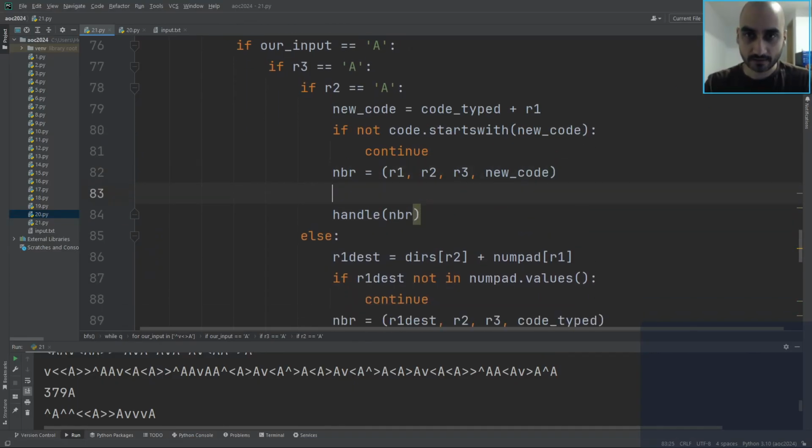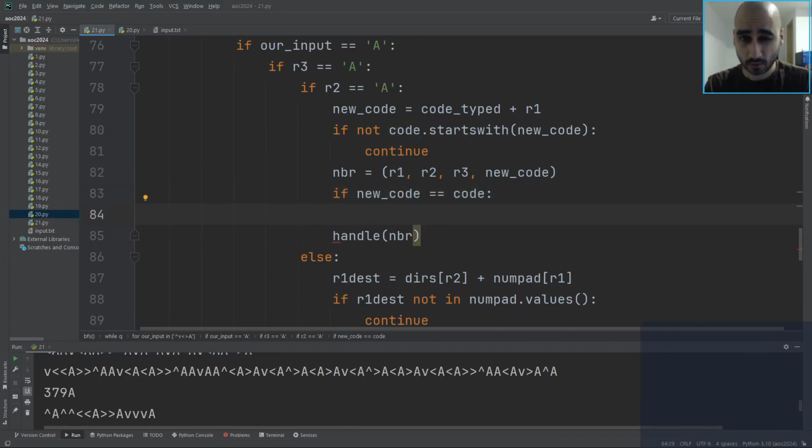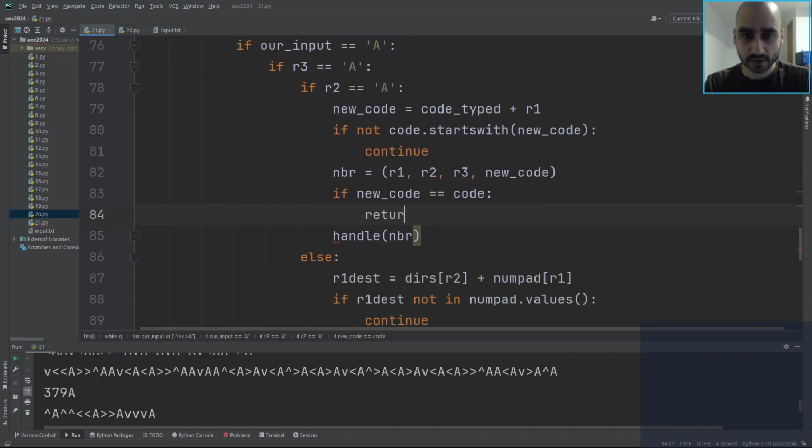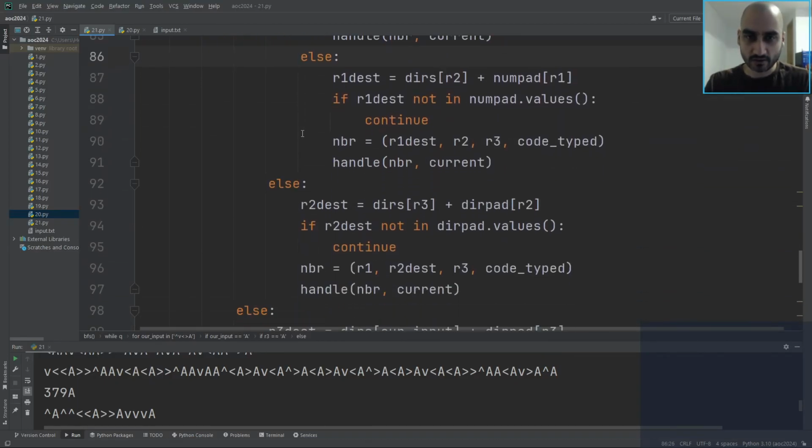However, if new code equals code, we're done. We want to return dist current plus 1. My god, that's horrible. Alright.